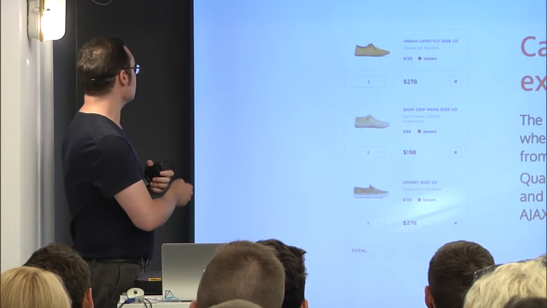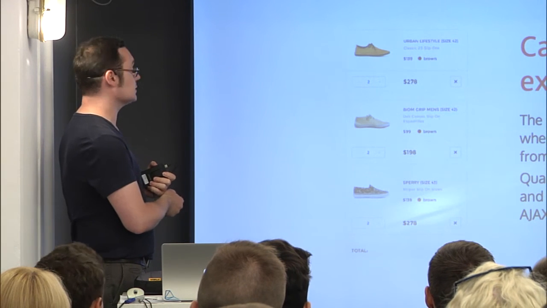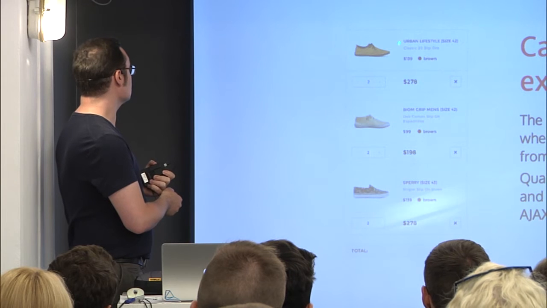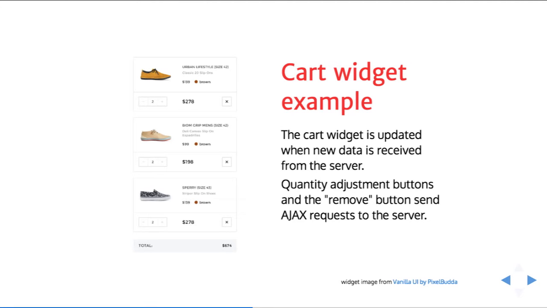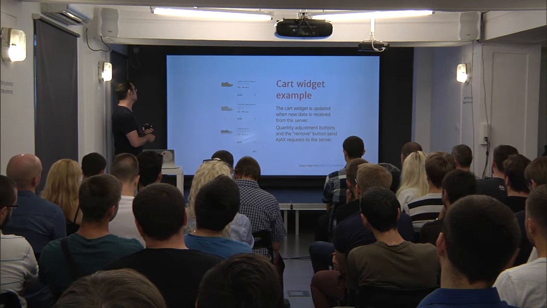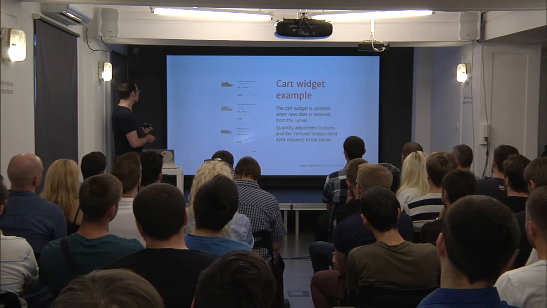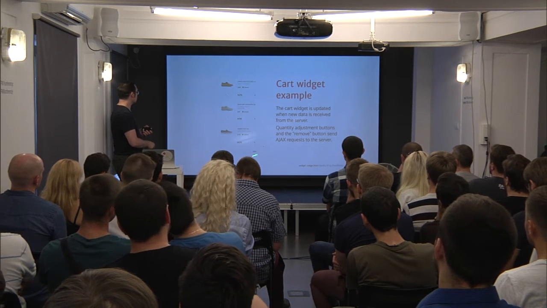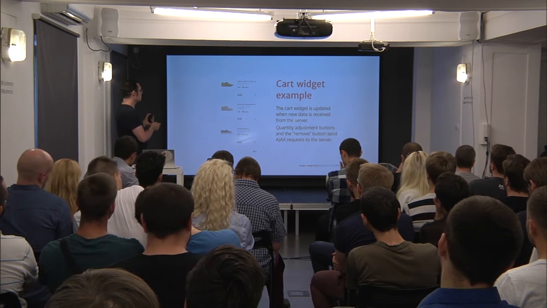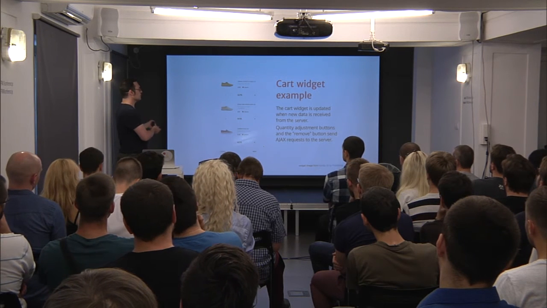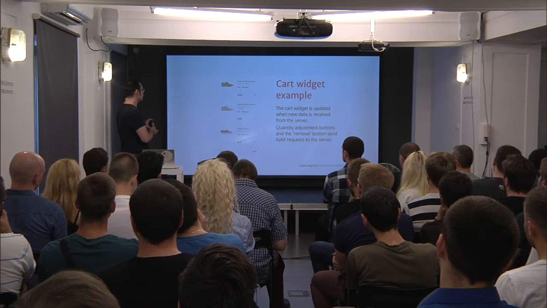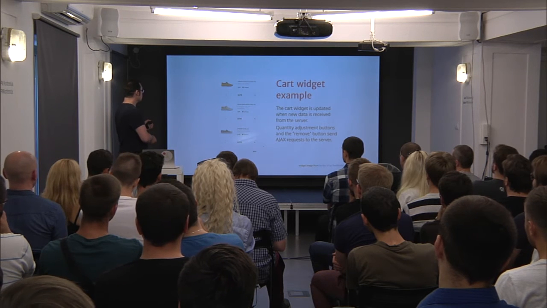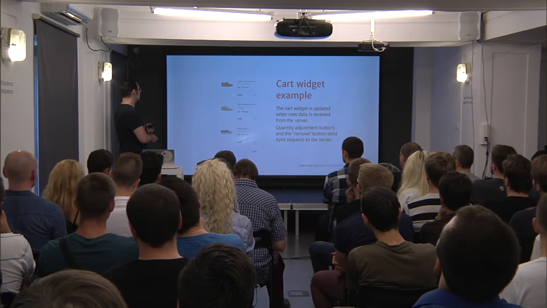Okay, if you can see, in a cart we have items that we would like to buy. So here we have 3 items. Each block represents an item. And here we have quantity buttons, the total price of this item, and an X that signifies the remove button. And we have a total at the bottom. So when a server sends us new information, for example, a user added a new item to the cart, the total will update and the new item block will be drawn here.